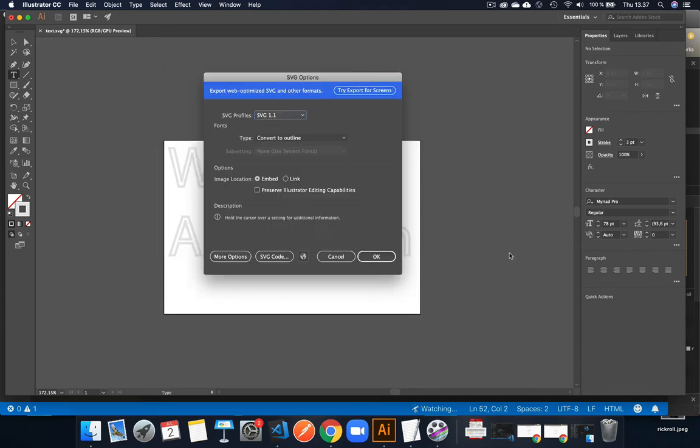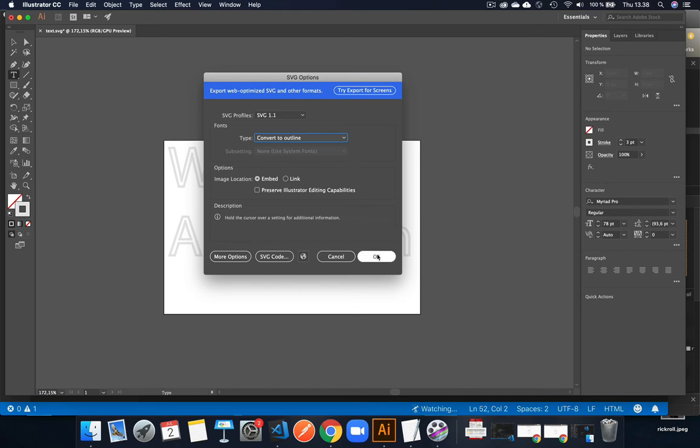We can use that. So click Save, and then you have SVG 1 or some of the others, it doesn't really matter. But what we want to do is switch these. So instead of SVG, we want to convert to outline in this case. You can just read down there what it does. And embed link doesn't really matter. Now, there's two ways of doing it.